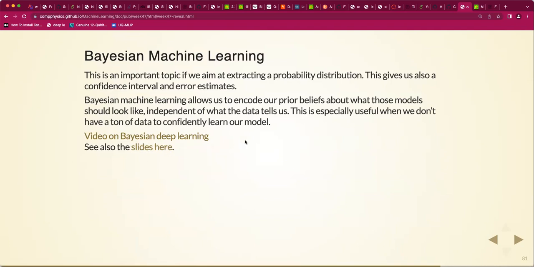There's also a set of slides here if you want to look at it. And it allows us to encode our prior beliefs about what those models should look like, independent of what the data tells us. And that's especially useful when you don't have a ton of data to confidently learn our model. So keep in mind, the reason why I bring this up is that all the methods we have been looking at are data greedy.